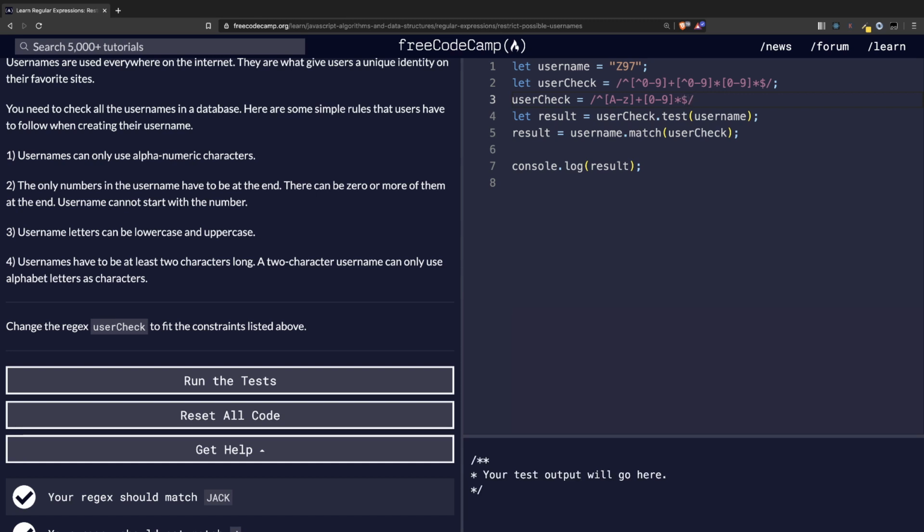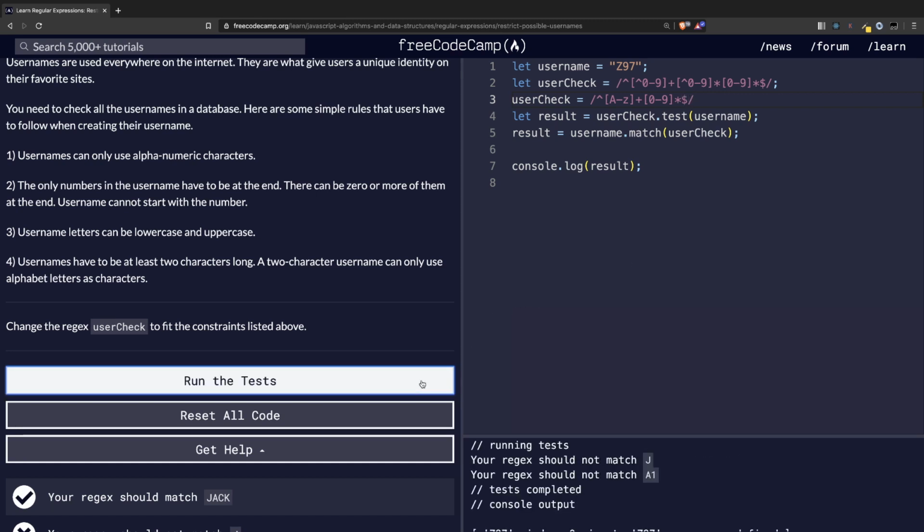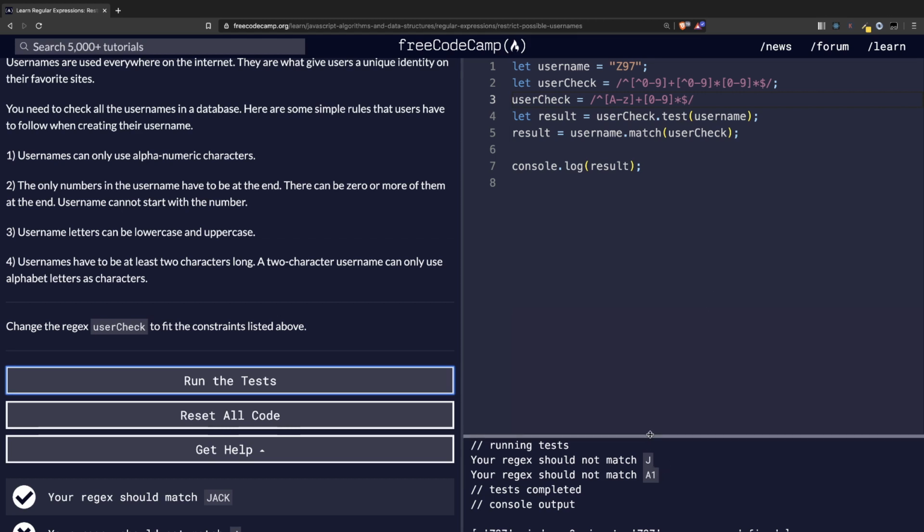Okay, so now this works. Doesn't work for the case where we only have J. They shouldn't match J. This does. So here in the middle we need another \d.